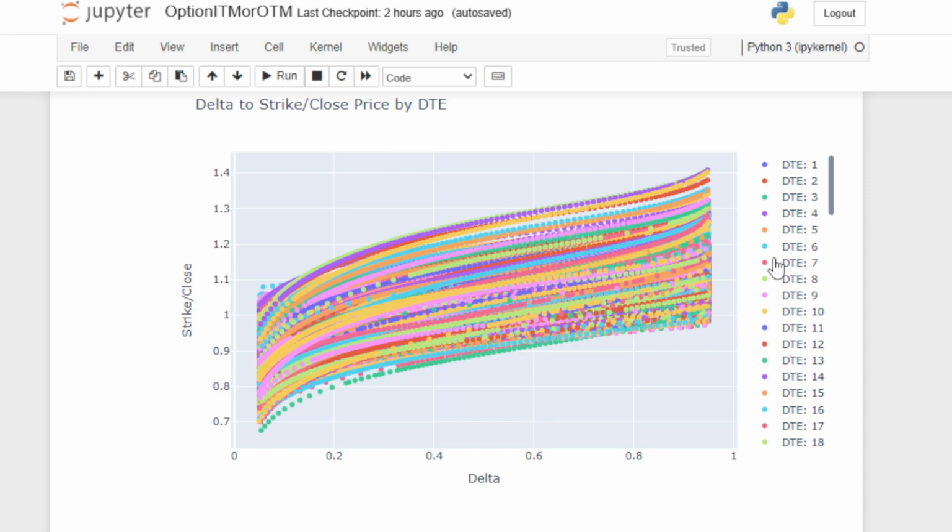I have these charts shared. If you look below in the description, you can actually download these charts as a web page and you can interact with them yourself. Ultimately, we kind of see the broad strokes just by looking at the data that I have here.